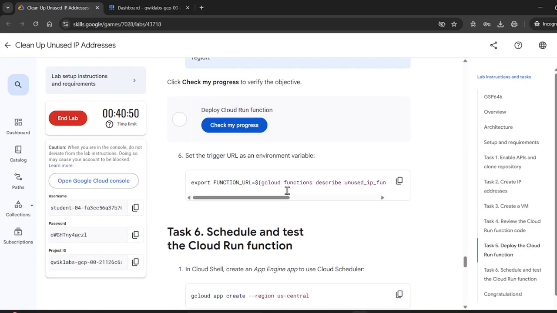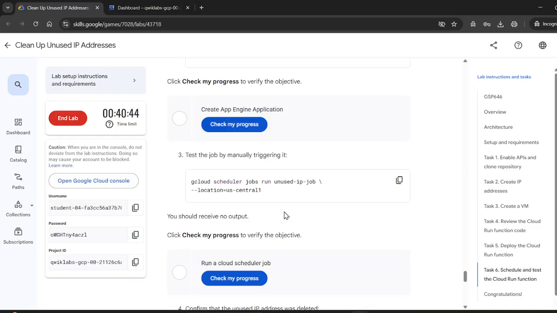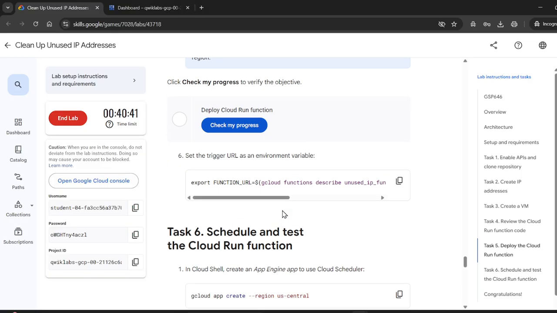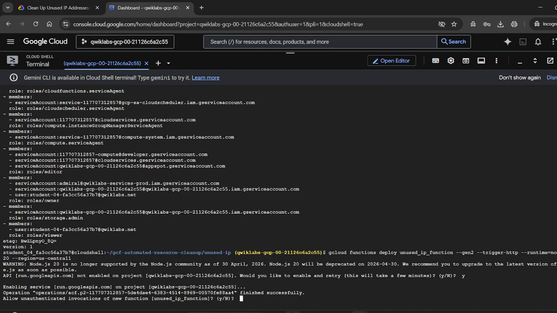Come back to the lab. Now scheduling and testing the Cloud Functions. This is a command to set the environment variable URL, mentioning your copied URL in Cloud Shell. The services finished successfully, allowing unauthenticated invocations of the new function. Click enter.